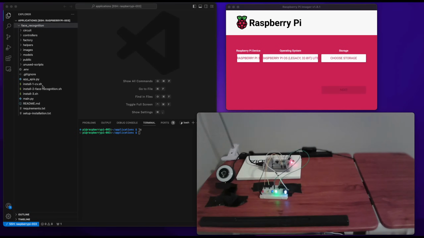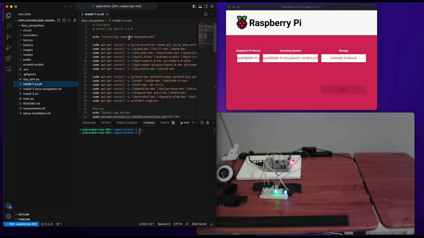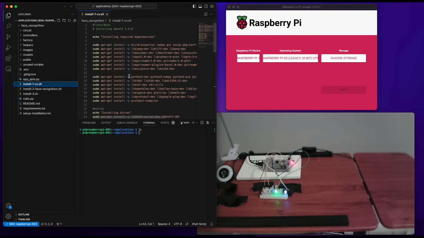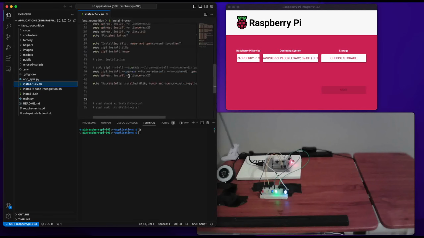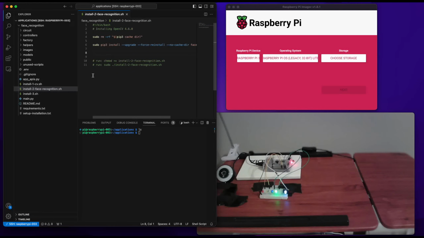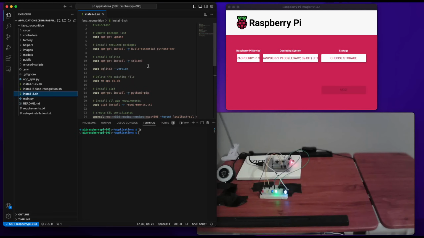We're going to need to install these 3 scripts here. This is for the OpenCV installations, right? There are a few dependencies that we'll need to install. There are a lot of installation dependencies that need to happen right before we install OpenCV, and we're also going to need to install face_recognition. This is version 1.3.0, so we're going to use pip to install that, and then we're going to install our application dependencies that we're using for applications.